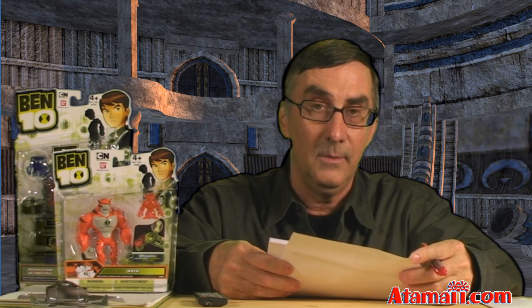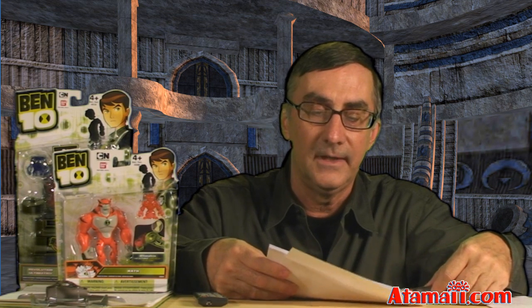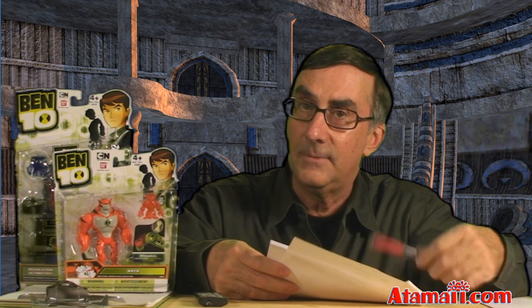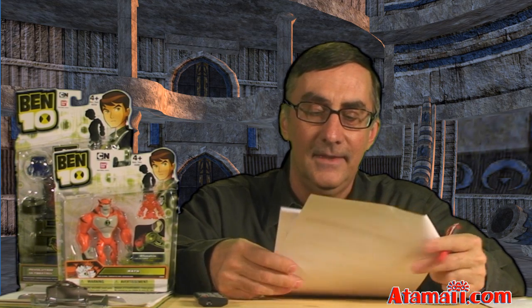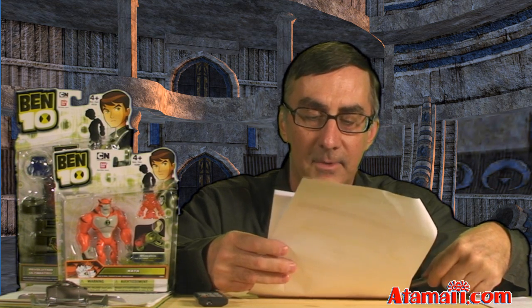Coming in November — some stores may not get them until December — you're going to see Ultimate Kevin, Ultimate Wild Mutt, Benwood Plumber Suit again, and Way Big, which would be all new. Some kids on our fan site Ben10Toys.net have said they've seen Way Big in stores already. Then we've also got the 6-inch Way Big. More new toys include Terror Spin Haywire, Ultimate Big Chill Haywire, Armadrillo Haywire, Ultimate Echo Echo Haywire, Ultimate Cannon Bolt, Energy Haywire, and Amphibian Haywire — carrying us through November and December.